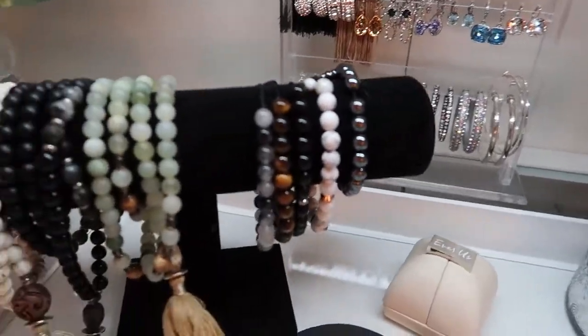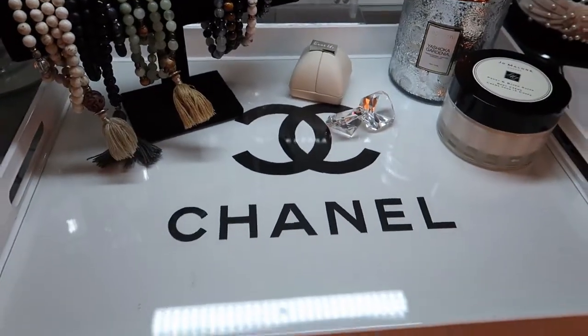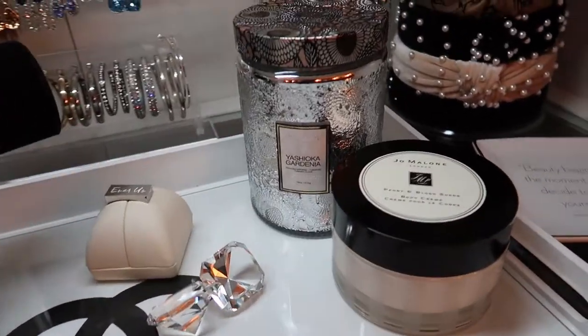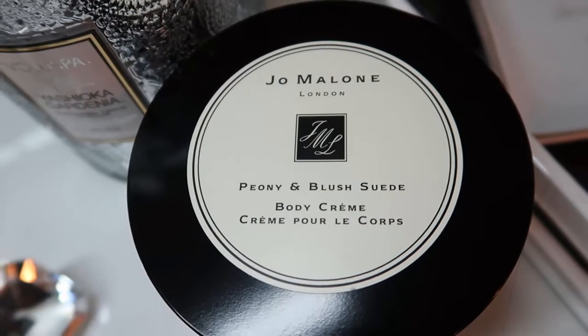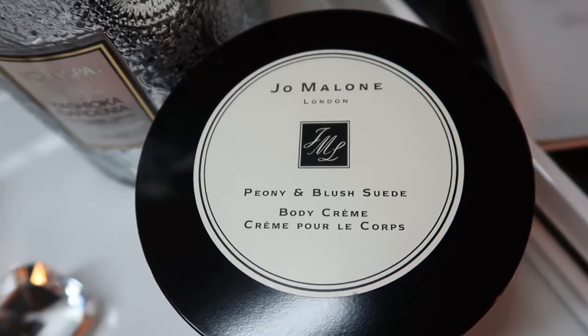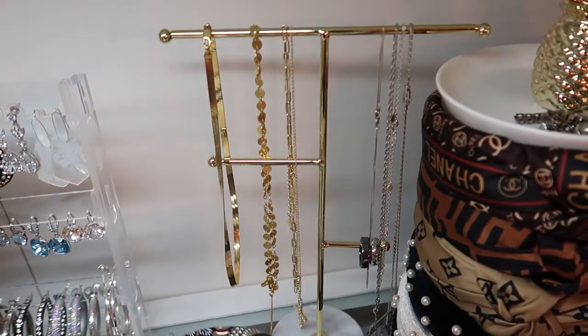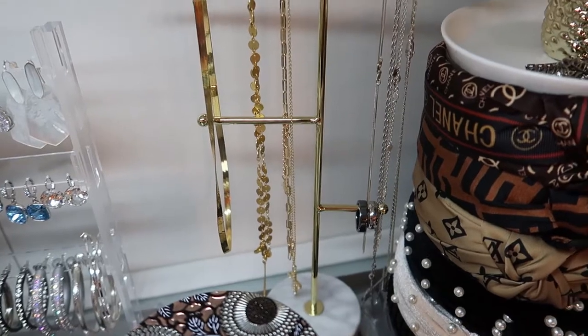And then in front is my mala beads. And then this is a DIY tray that I have. And on this side I have the Luspa candle. And then this is a Peony Blush Suede body cream that I use. And in the back, these are the thinner chains. It's kind of the style now, so I do wear those more frequently.